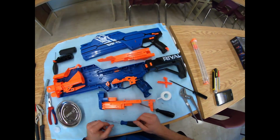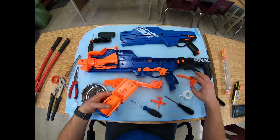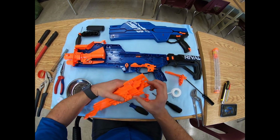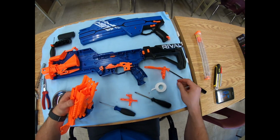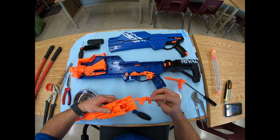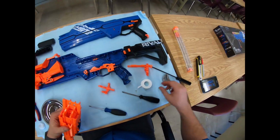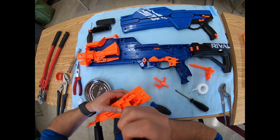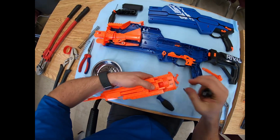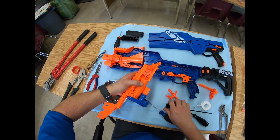Okay, so let's try and get this puppy in. All right, so I've taken this piece off for safekeeping while we attempt here to get our lock back in place, which is gonna sit here. And this is the mechanism that has the catch on the back for catching the spring. And let's get in here and see if we can pull this out far enough to capture it. It's gonna be challenging, honestly.